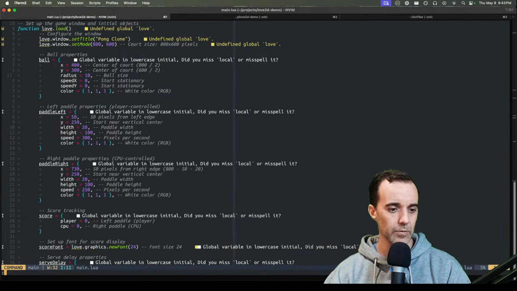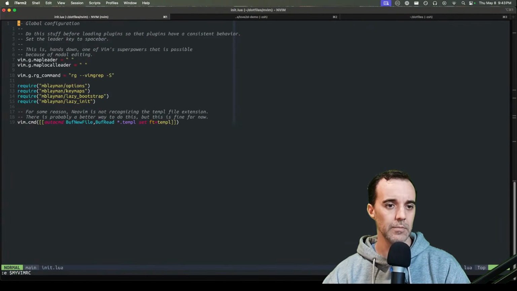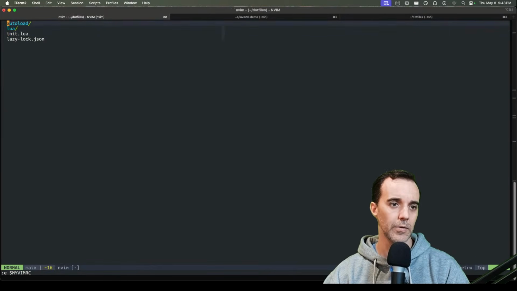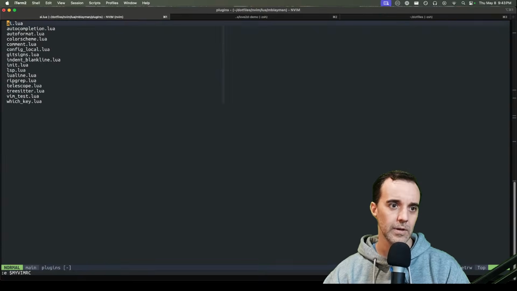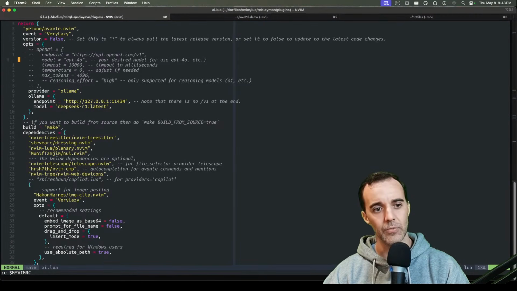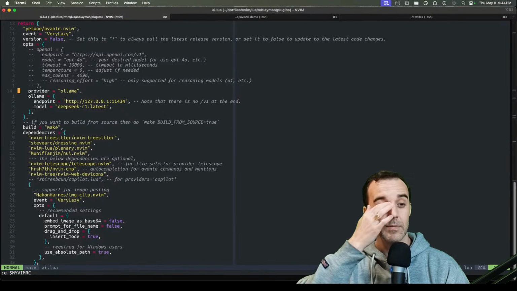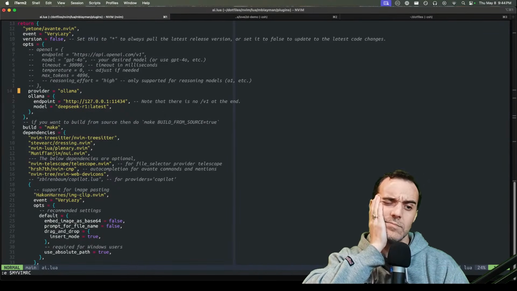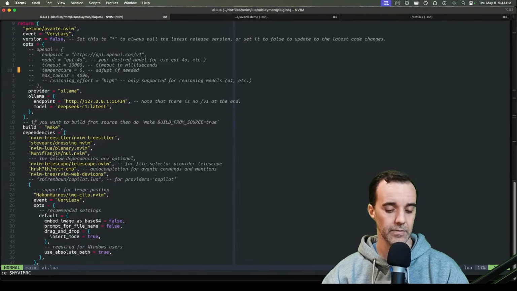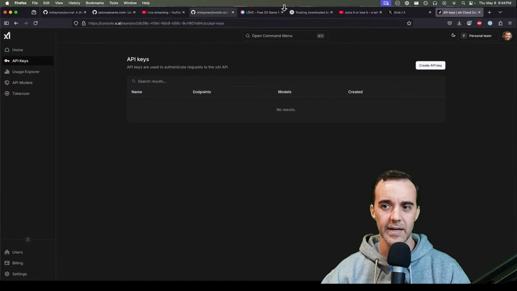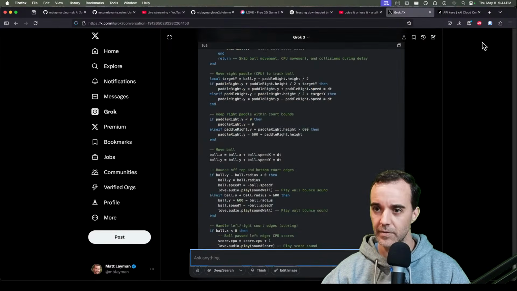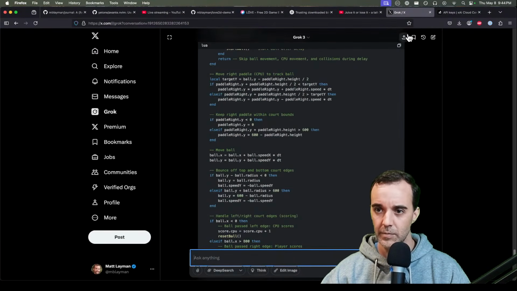So what we're going to do is go to my actual configuration for all this sort of stuff. And it's in here, one of my plugins. That's my AI plugin. So you can see I was playing around with this with Ollama. I need to switch this to have an XAI reference. I think I had a conversation with Grok about how to do that. Let me look at my history up here.